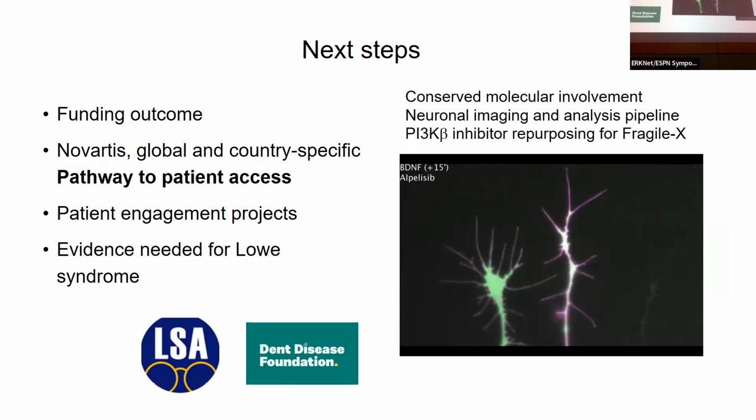As a basic scientist, I'm now embarking on patient engagement projects, which is very exciting for us. Our institute has had a long-standing public engagement program, and patient involvement is now an exciting new venture for the institute. And I'm looking ahead to the evidence that's needed for Lowe syndrome. So in my studies looking at actin regulation, I work a lot with filopodia. So this is a growth cone system here, filopodia actin-rich structures. So we're looking ahead at what evidence we can gather to justify a transition into Lowe syndrome, and what preclinical neuronal models are going to be worthwhile.